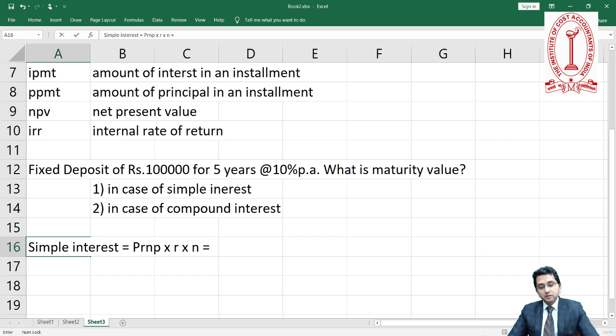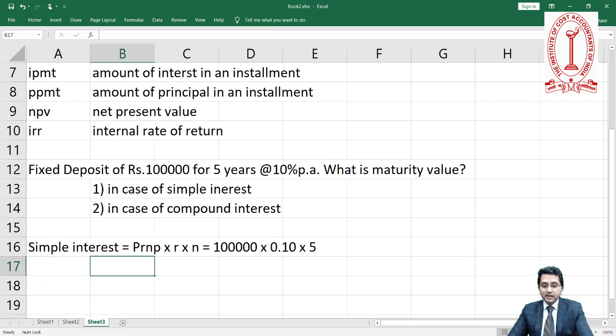Isn't it? So principal amount is 1 lakh. It should be multiplied by 10%, and then it should further be multiplied by 5 years. So in Excel, I can calculate interest like this, equal to 10%, 5 years.